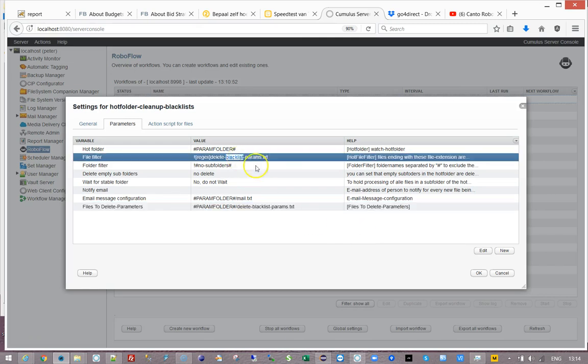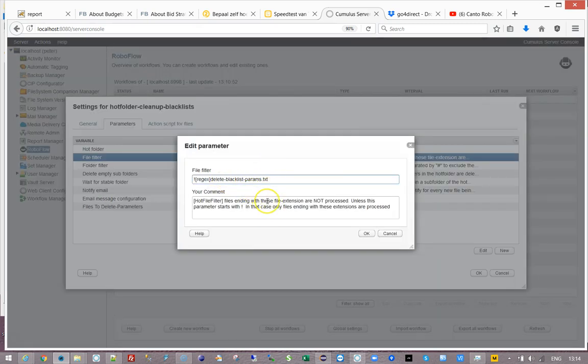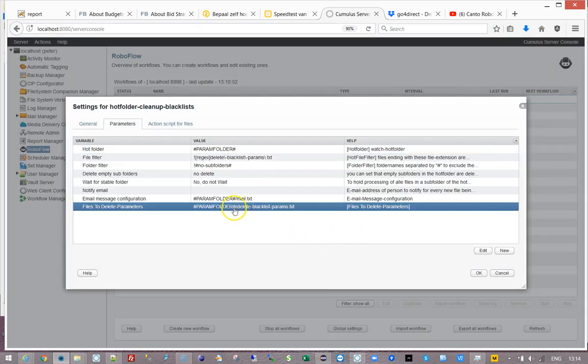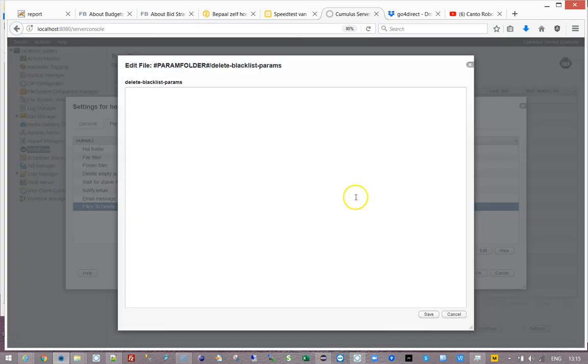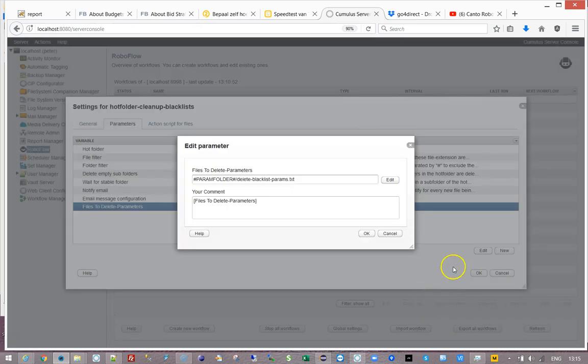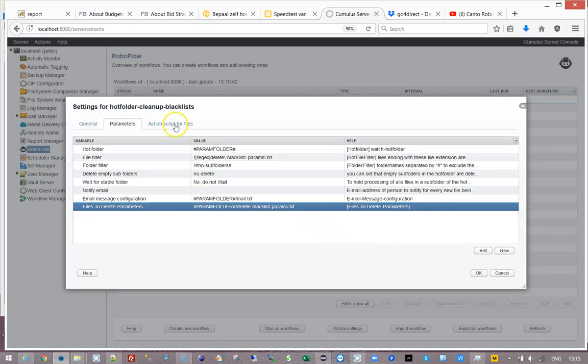And then here, just a little thing to be safe about. I don't know if the minus, but the dot definitely. So I'm escaping these special characters to make sure that it doesn't see that as something else in regular expressions. So here then you have your parameter file, and now we are going to come back to this in a minute, but this is where you're going to specify the files.